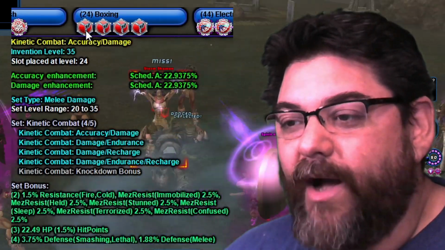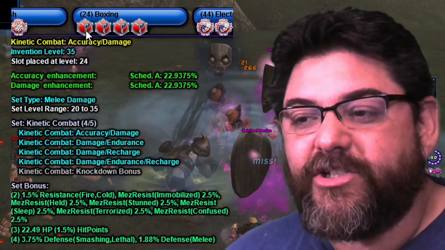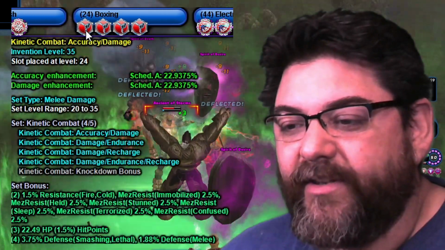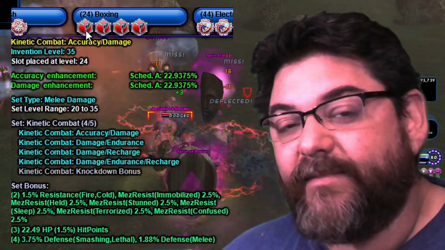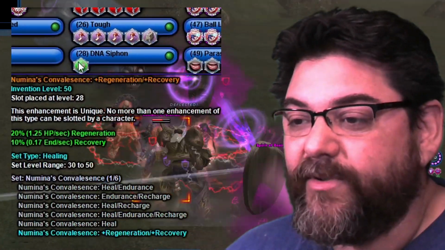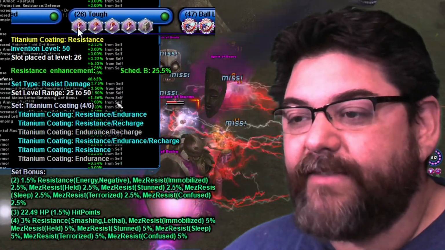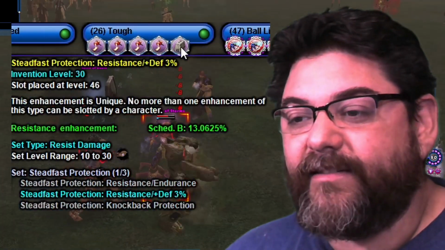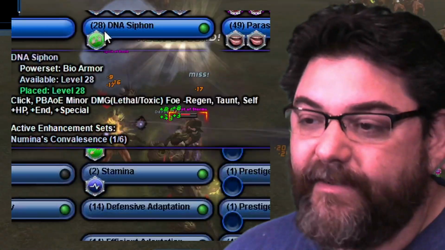Come down here to boxing. This is the same thing like maiming slash. I just took the 4 main kinetics combats for this one, for that resistance to fire cold, as well as the smashing and lethal defense of 3.75%. Down here to tough, I've got the same 4 titanium coatings, the ones that just resistance, and I got the steadfast protection for 3% defense.